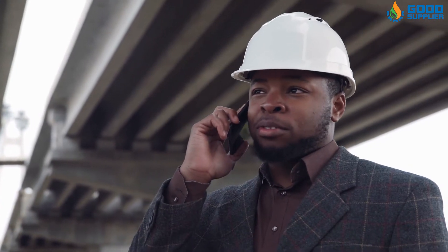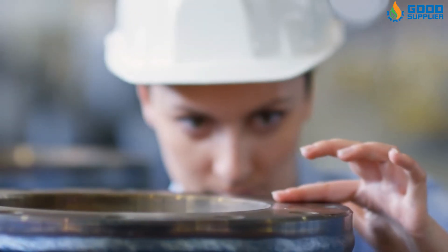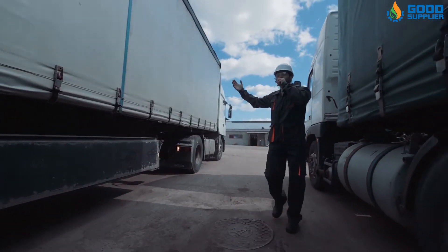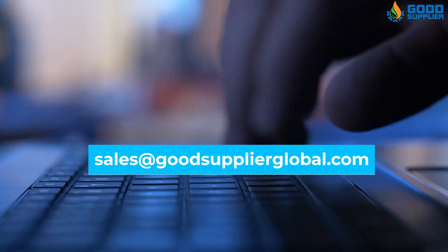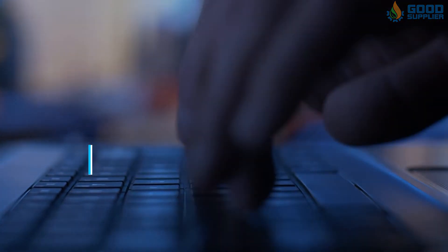Get in contact with us now to have the best quality pressure safety relief valves in the industry. With Good Supplier, you don't have to worry about quality, price, and delivery, because at Good Supplier you will find that high quality and speed of delivery meets lower prices. Visit our website GoodSupplierGlobal.com, and contact us with your order at sales@GoodSupplier-Global.com. For more information, visit GoodSupplier-Val.com.